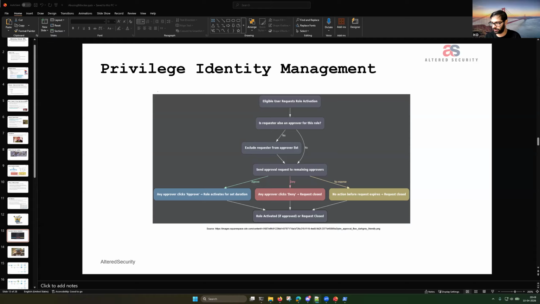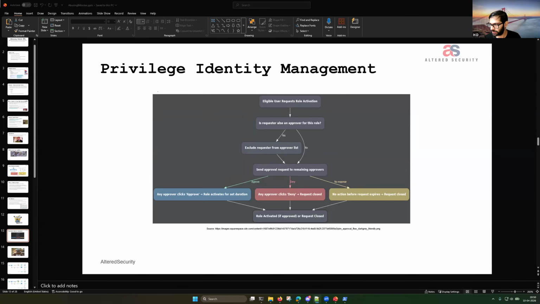What is the best feature of PIM from a defense perspective? If you do not want access provided to your user as an admin the whole time, you can make it time bound. In such cases, PIM is a godsend from Microsoft.